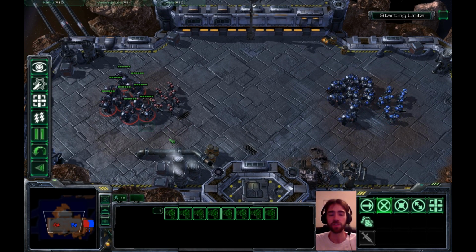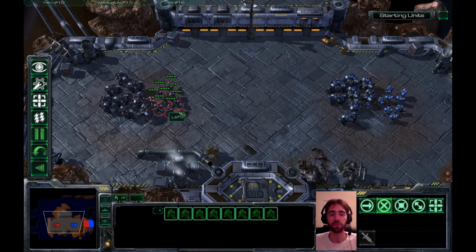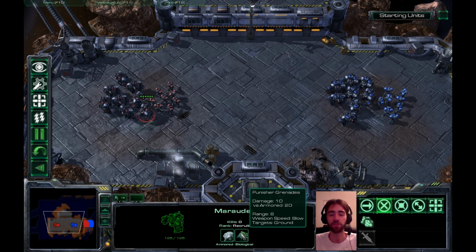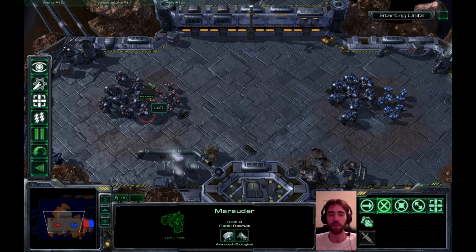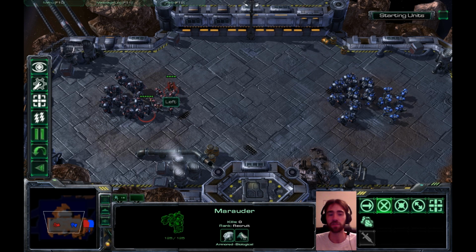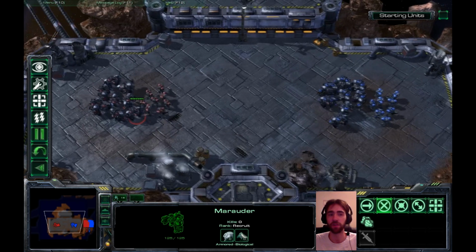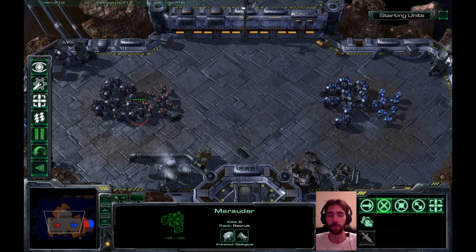Now, what you're going to see is, because these Marines are in front on this side, and they have a range of 5, and the Marauders are in back and have a range of 6, the Marines are going to be fighting, and the Marauders are going to be able to still shoot because they're standing behind the Marines. On this side, the Marines are basically going to be trapped behind the Marauders, and they're not going to be able to do anything while the fight's going on. So let's watch this play out.